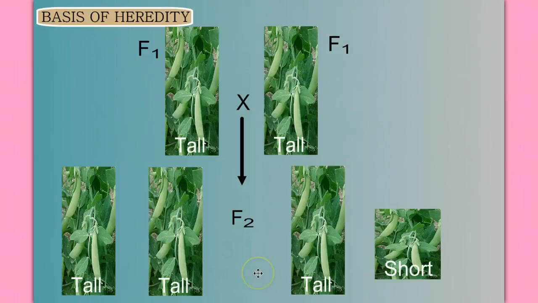The most important part of this observation by Mendel was that the ratio of tall to short plants in this F2 generation was consistently 3-to-1. 3/4 of the plants were tall and 1/4 were short. Every time. To a mathematician like Mendel, this was no accident. This was not due to chance. These results led Mendel to make a few inferences.